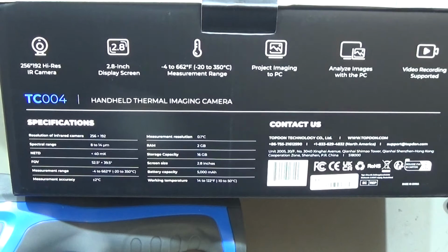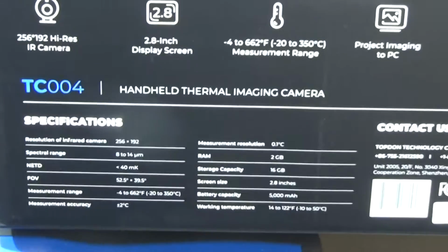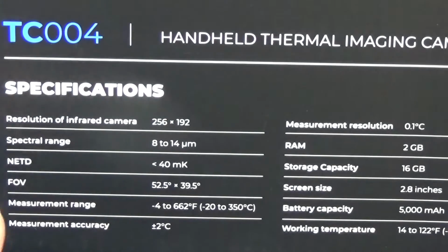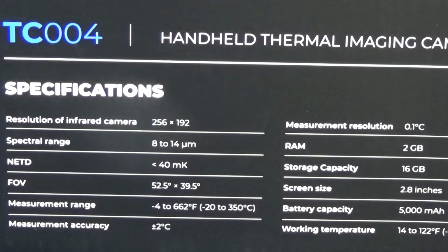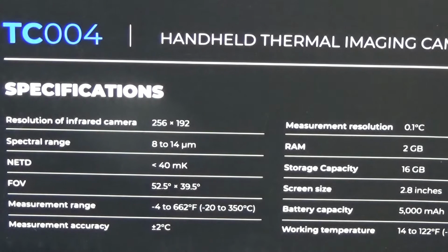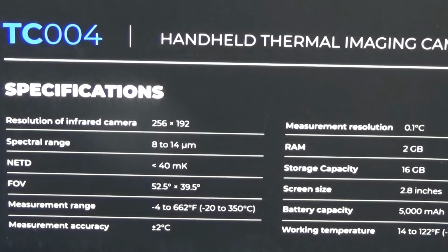Even here on the box you see 256 by 192 high resolution IR camera. Yes, that is true, but you need to go to the small print, and there you find the NETD, and that is below 40 millikelvin. 40 millikelvin. And now that is the point. What does it mean? Is below 40 millikelvin good or not? So what can I do with this feature and with this information?